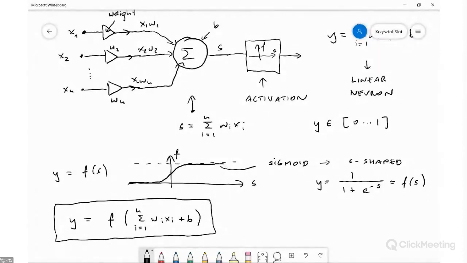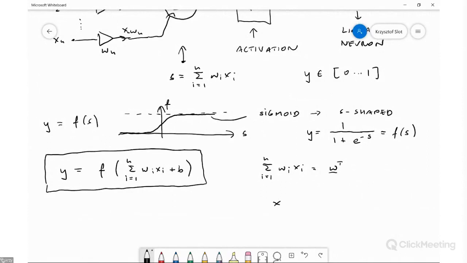If you look at this formulation, you will notice that what is a sum of products? A sum of products is obviously a dot product. So basically, if I write my variables as column vectors, if my x vector contains the information being presented to a neuron, and my weight vector contains information on all synapses, or all weights, then the state of a neuron, at least part of this state without the bias, which I will get to in a while, is a dot product of these two vectors.